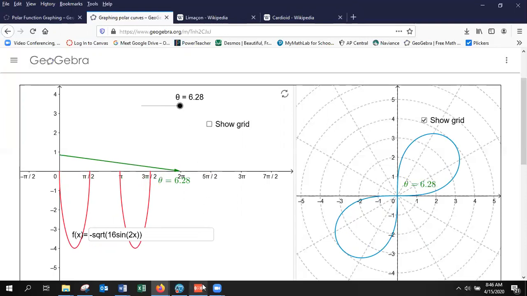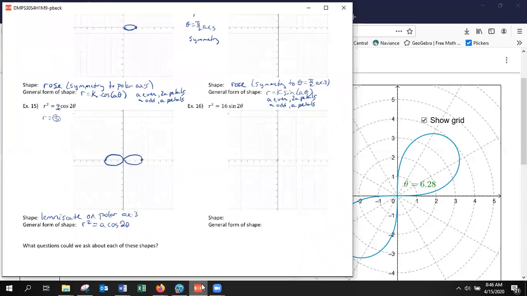So just to finish touching up our notes, we also have a lemniscate here. So the lemniscate, now this is on theta equals, I'm going to put the pi over 4 axis, and that's because of the sine. That's half of the pi over 2, and the reason why we have half is because of the 2 theta. No, I'm not expecting most people to know that, but I just wanted to kind of explain that. And the general form of this shape is r squared is a sine of 2 theta.